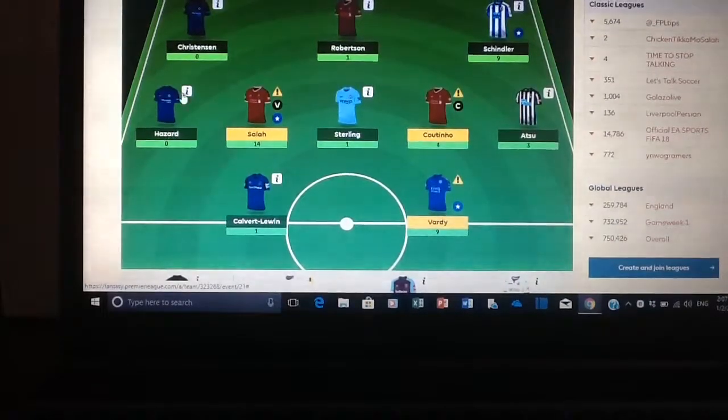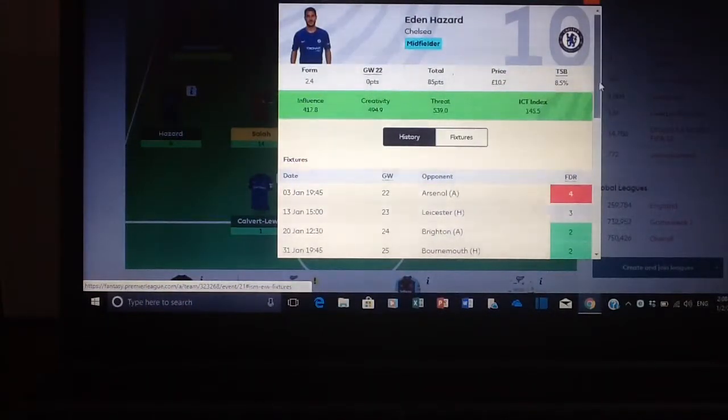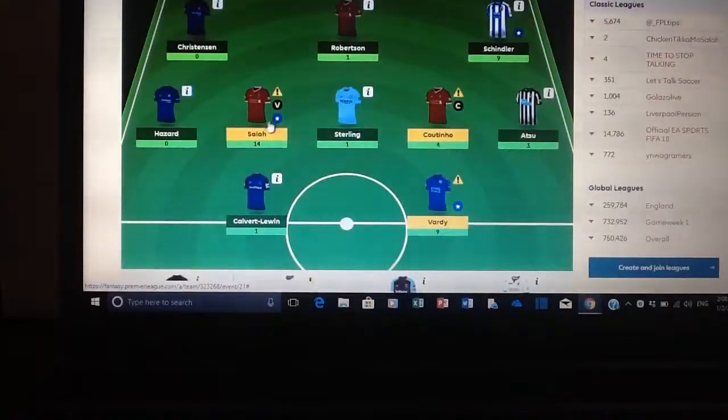We are going to keep our faith in him because he's got some fantastic upcoming fixtures against Leicester, Brighton, Bournemouth, Watford and West Brom. Salah got 2 goals in Liverpool's 2-1 win over Leicester. Unfortunately, we didn't captain him. We captained Coutinho, who never got any goals or assists, but between them, 18 points, can't complain from the Liverpool pair. Sterling got 1 point and came off the bench.